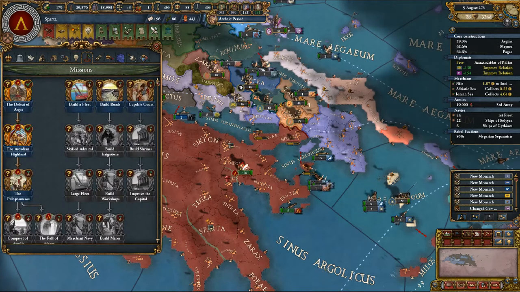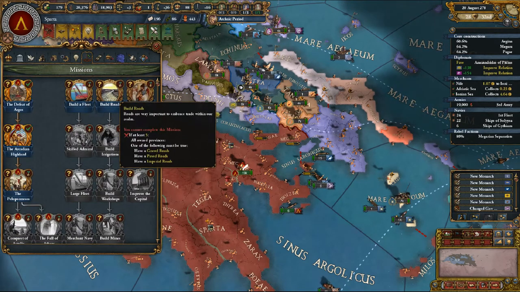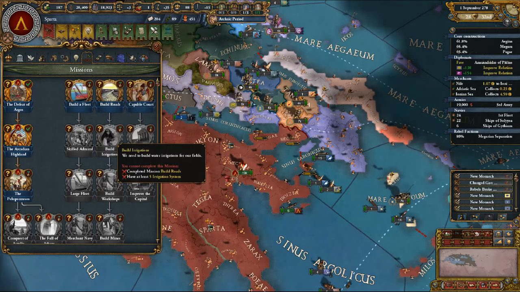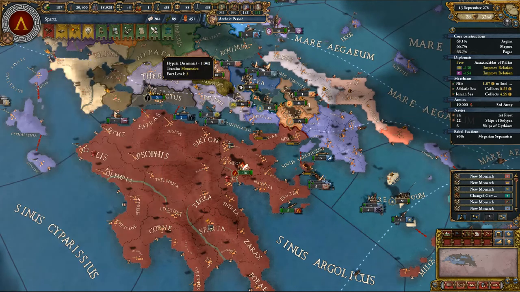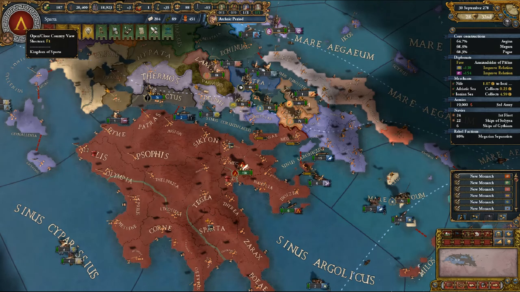Look at my missions. So what do we have? We have a builder fleet. So only 25 heavy ships. So build roads. So what are we doing? We're doing 8 per turn.